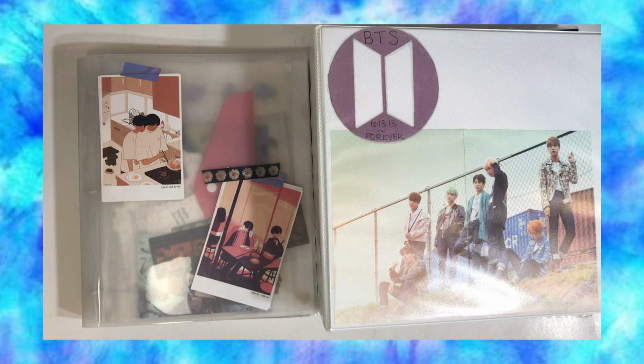Hey, what's up? I'm Zoe, and today I originally was going to film my photo card collection, but I am instead going to do something that I have wanted to do for a really, really long time now. I want to reorganize my BTS collection.